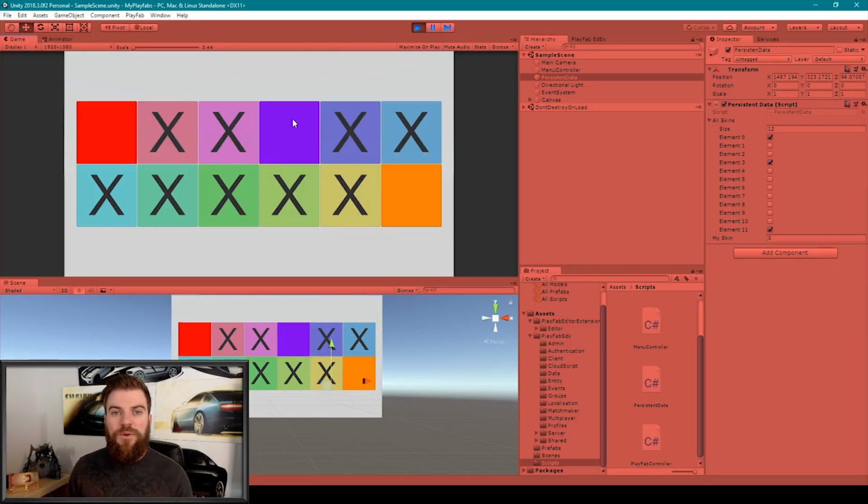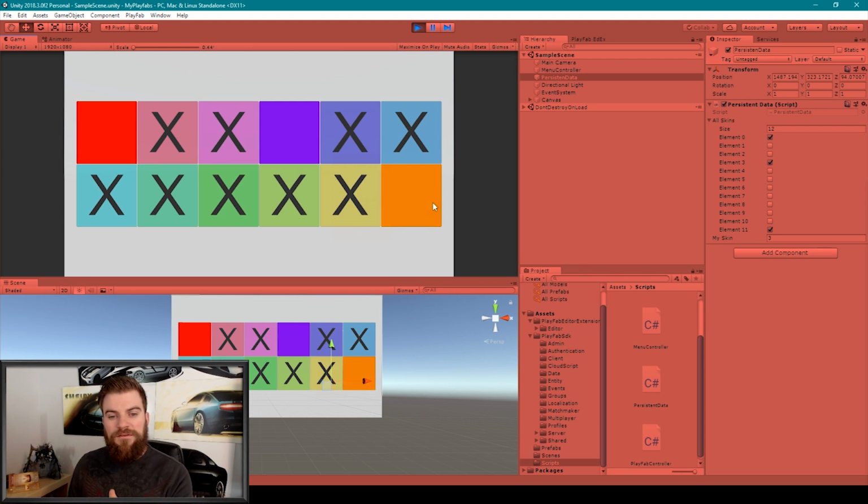And so we have a set request when we unlock a new skin, and we have a get request when we first start our game. And the last feature I have created is the ability to select an unlocked skin, which will then change this value in our persistent data called mySkin.